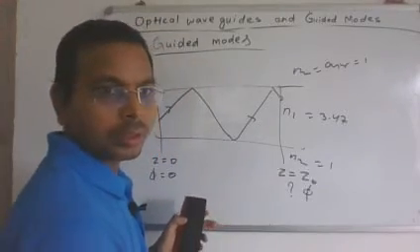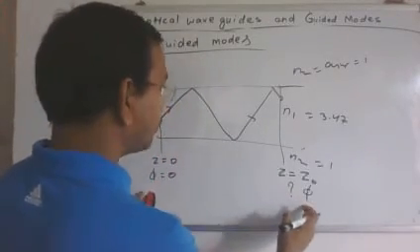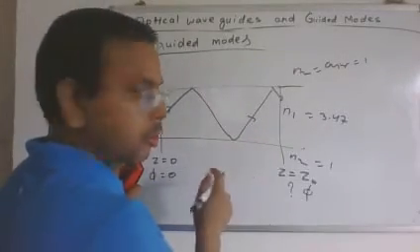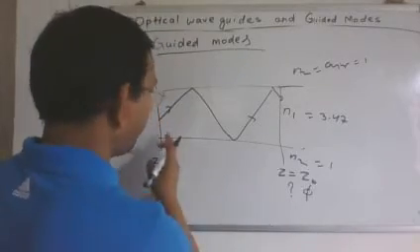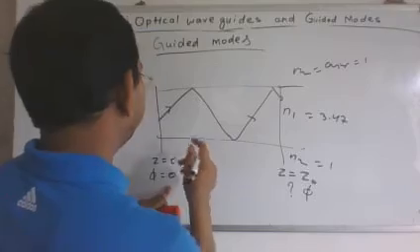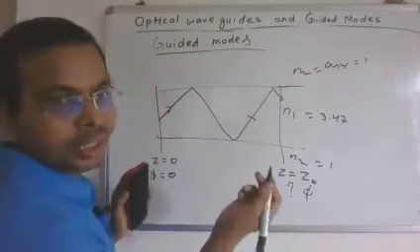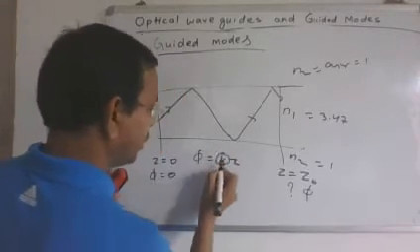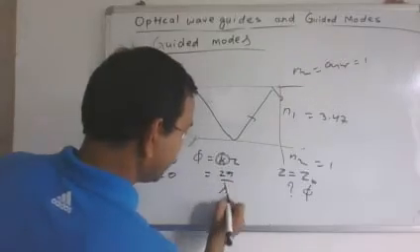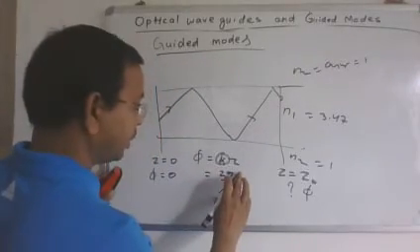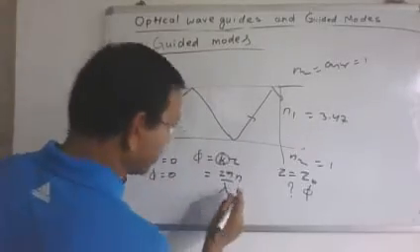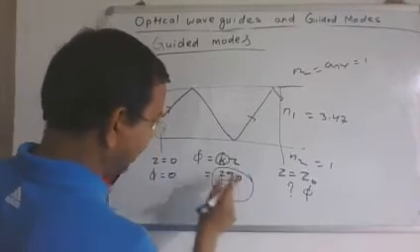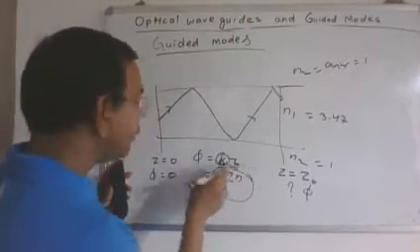How to find this? If we know the answer of this, we will come to know the concept of guided mode. So let us start with this question in mind: how to get the phase? What is the general way of getting the phase? It's nothing but phi is equal to kz. K is the propagation constant and it can be known by knowing the wavelength. So if wavelength is given, we can find it, and in some medium there will be n also multiplied, 2 pi n by lambda. So if the wavelength of light is known, we can find the k, and if the propagation distance is known, then we can find the phase.